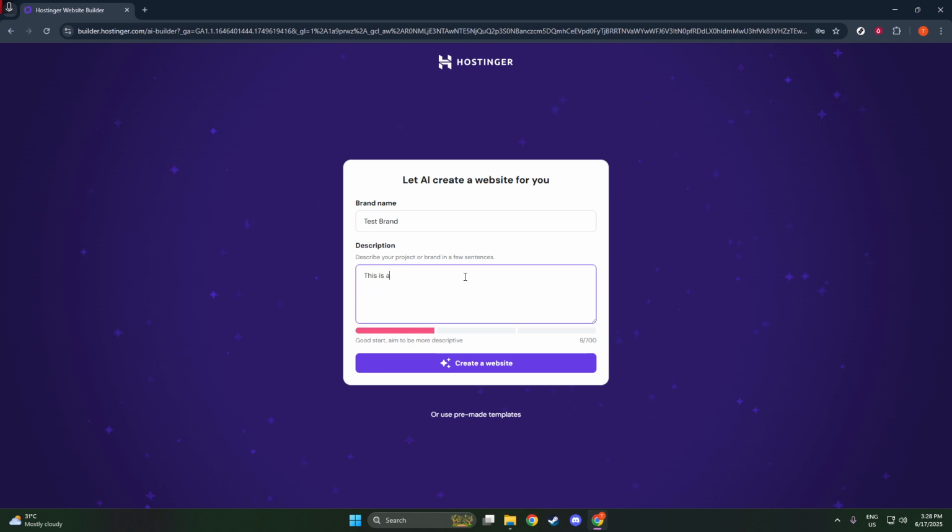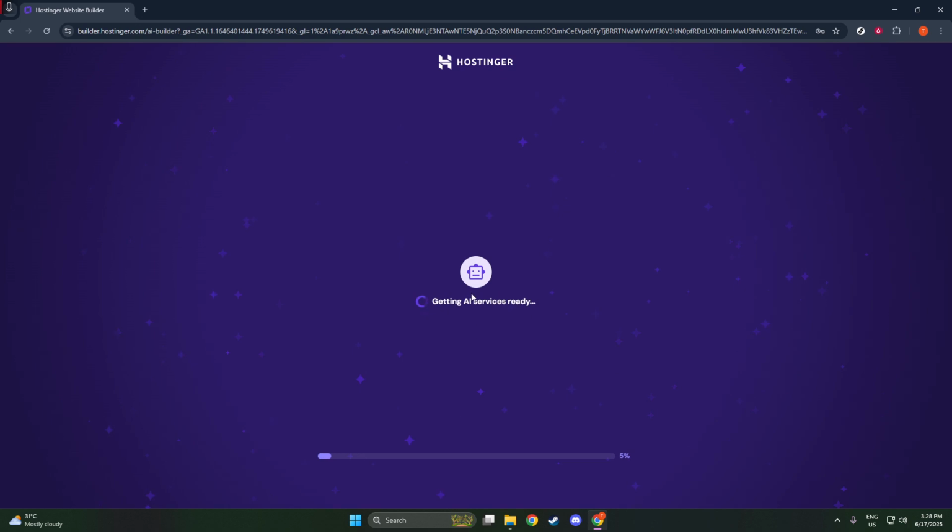Once you've provided your description, it's time to explore the builder's features. Hostinger's AI Website Builder is packed with powerful tools like the AI Writer and Page Generator. These features assist you in creating content and designing pages that are visually appealing and tailored to your needs. Take a moment to try them out. The interface is intuitive, making it easy for even beginners to dive right in and start experimenting.